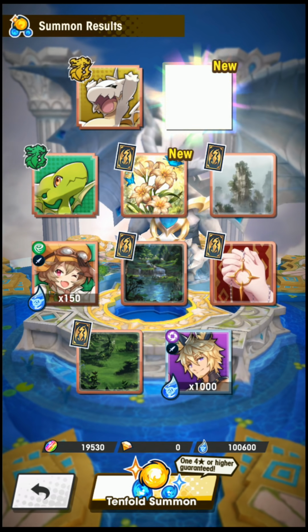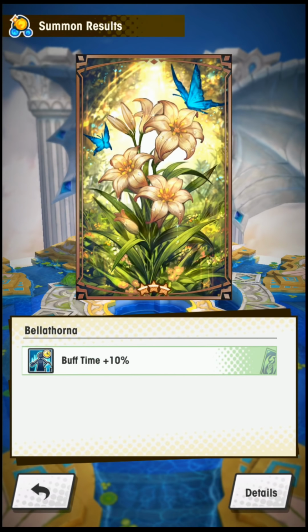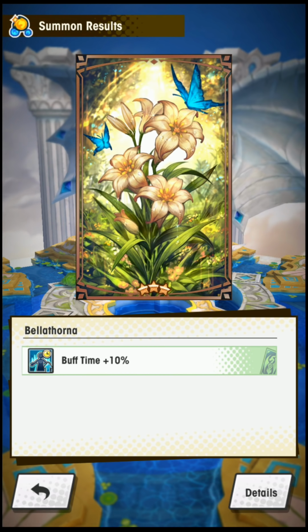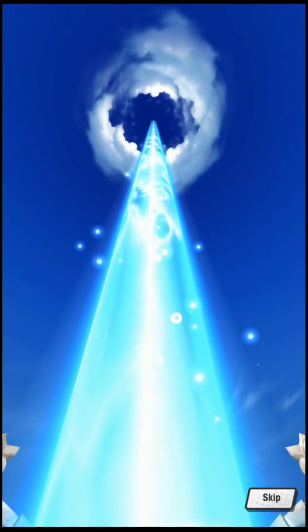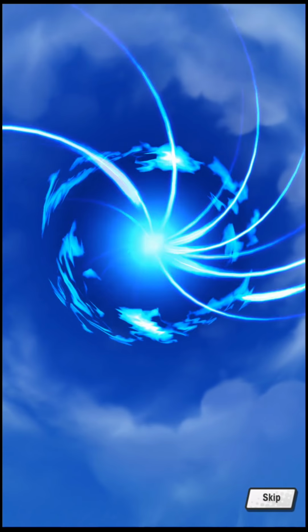Of course, you all know I wanted Cerise, but I think you gotta take what the game gives you sometimes, and we actually got our first Bella Thorna too, which is kind of funny. Rough time plus 10%. It is a rare ability to see on Wyrmite, but at 10%, it's not going to make a huge difference. For a 10-second buff, you're talking about 1 extra second, so probably going to sell that for Eldwater. We're getting close to our stopping point of 15k Wyrmite.